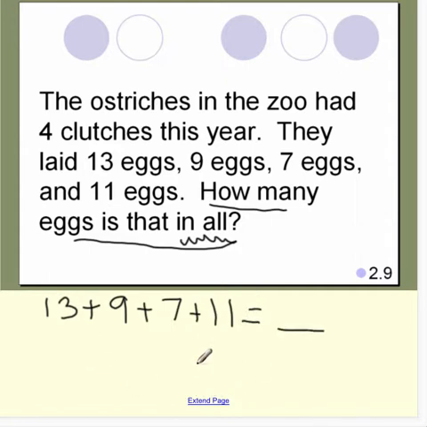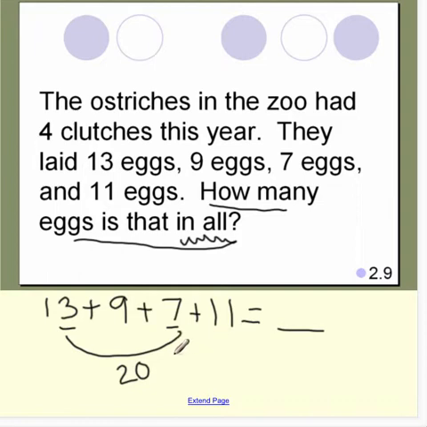Looking at these numbers, I want to think about what's easiest to add together first. Well, I see that there's a 3 and a 7, and that makes a 10, plus another 10 here would make 20. So these 2 numbers added together make 20. For me, the next easiest thing to do would be to add 11 more. 20 plus a 10 here is 30 and 1.